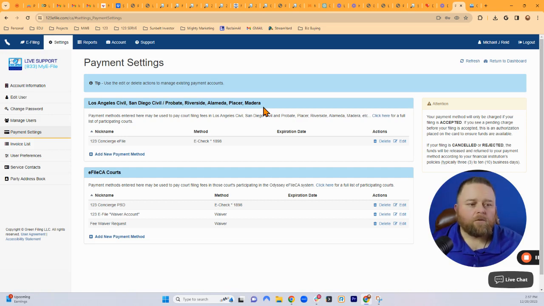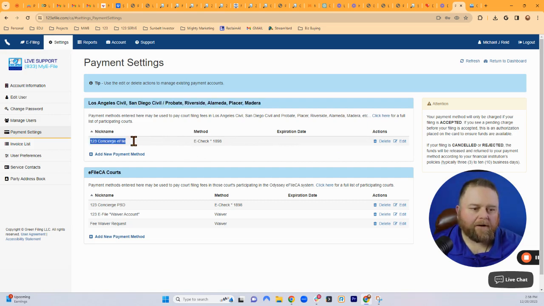And so we've had to integrate with all of these technologies, but we've made it simple for you. The only hoop you may have to jump through is putting the same payment on file with us twice. What does that mean? Once here and once here. So all the eFile California courts and all of the other courts. Okay, we'll just call them other, right? And so you put the payment on file.